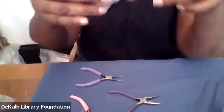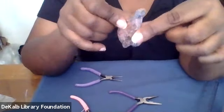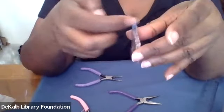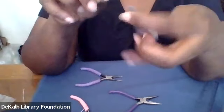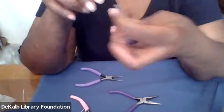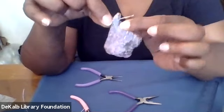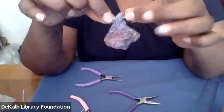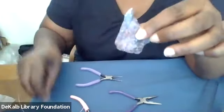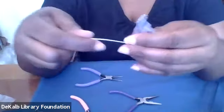So, last but not least, we're going to do a side drilled piece. This one's drilled right there on the side. Where is it? There it is. So I have this lovely piece of jasper that it's just a jasper slice that I'm going to show you how to wrap.